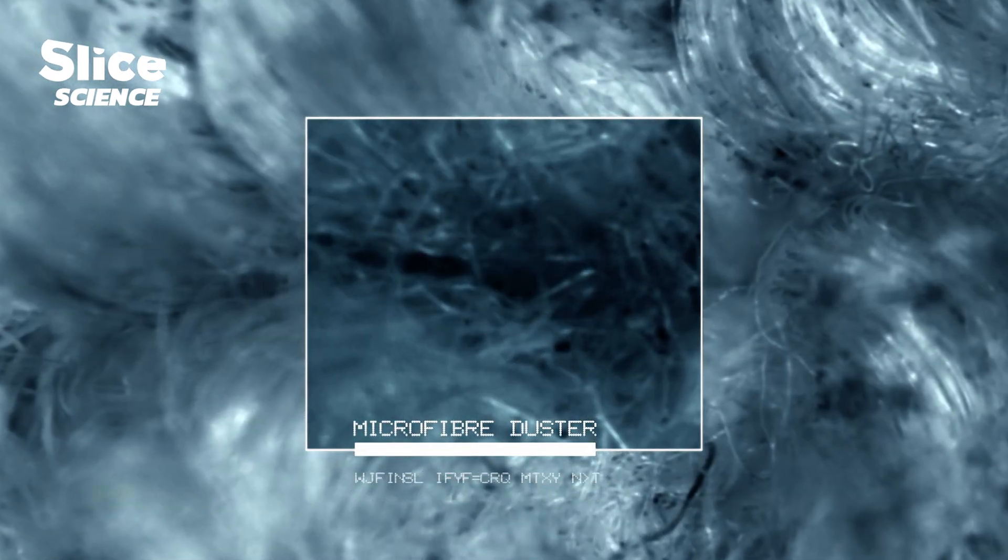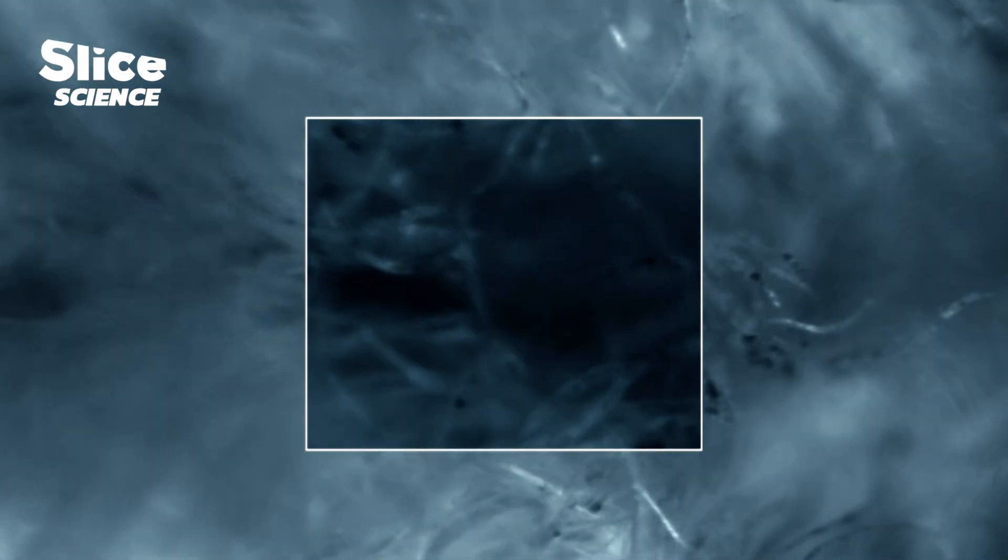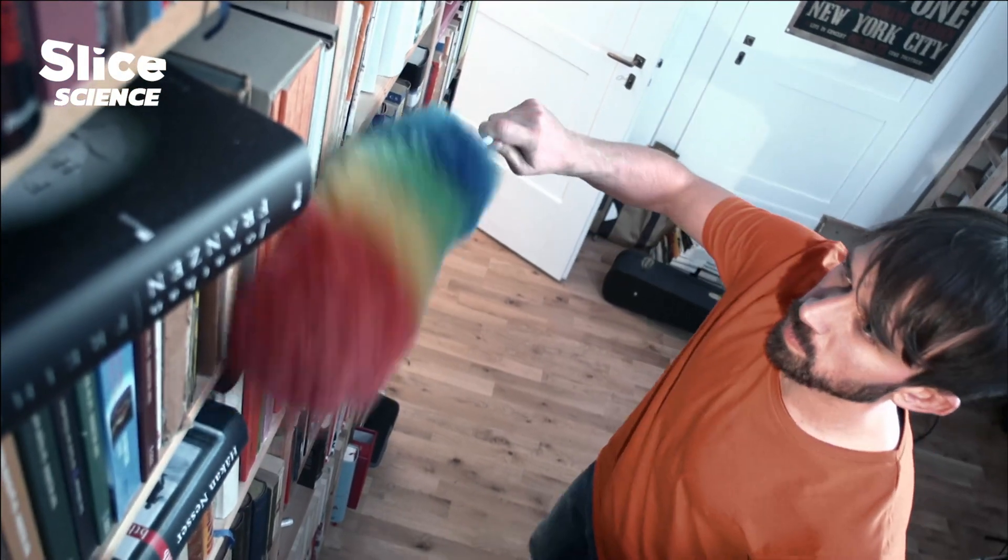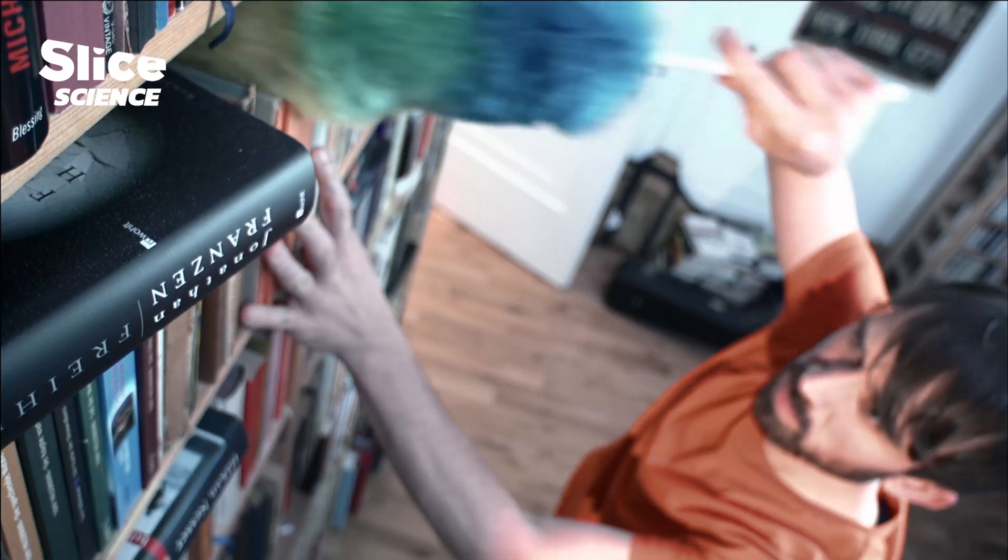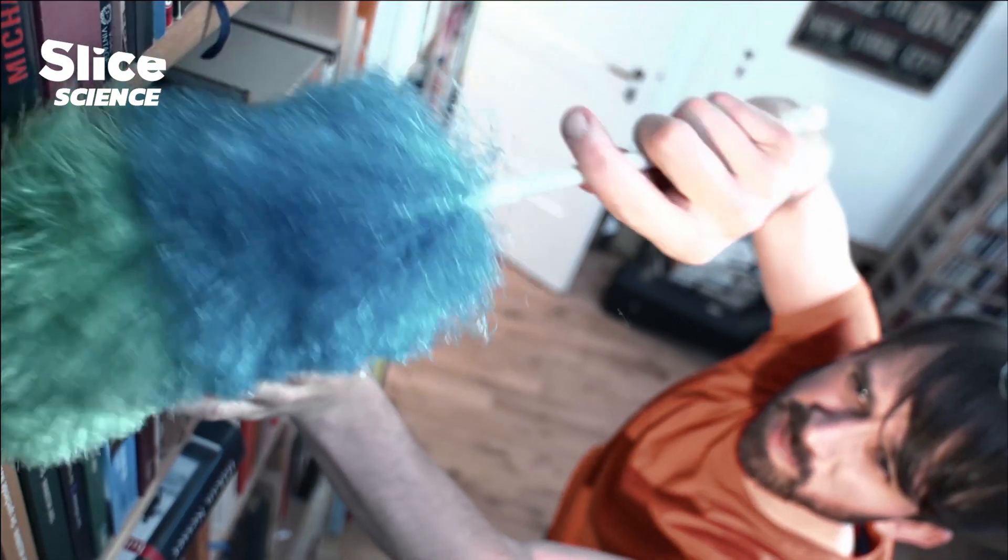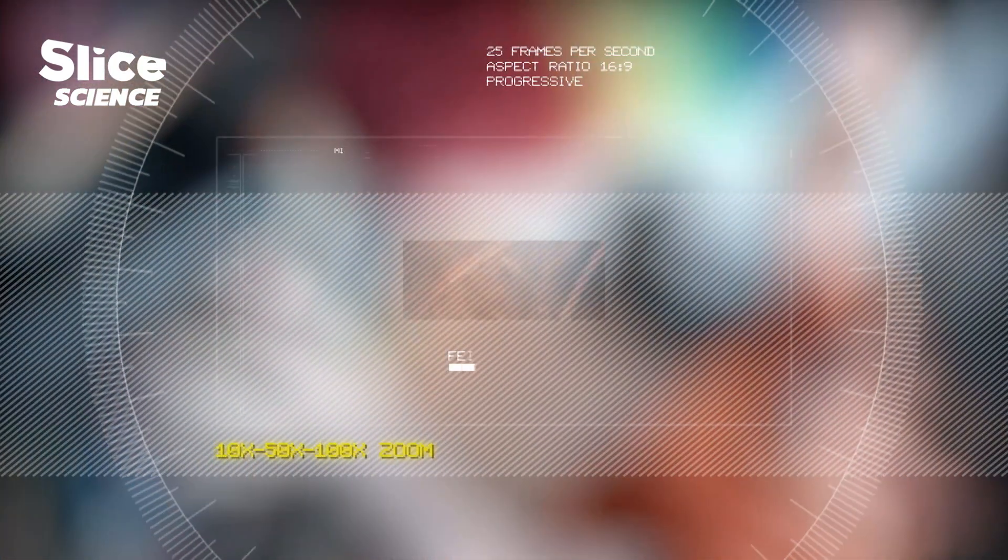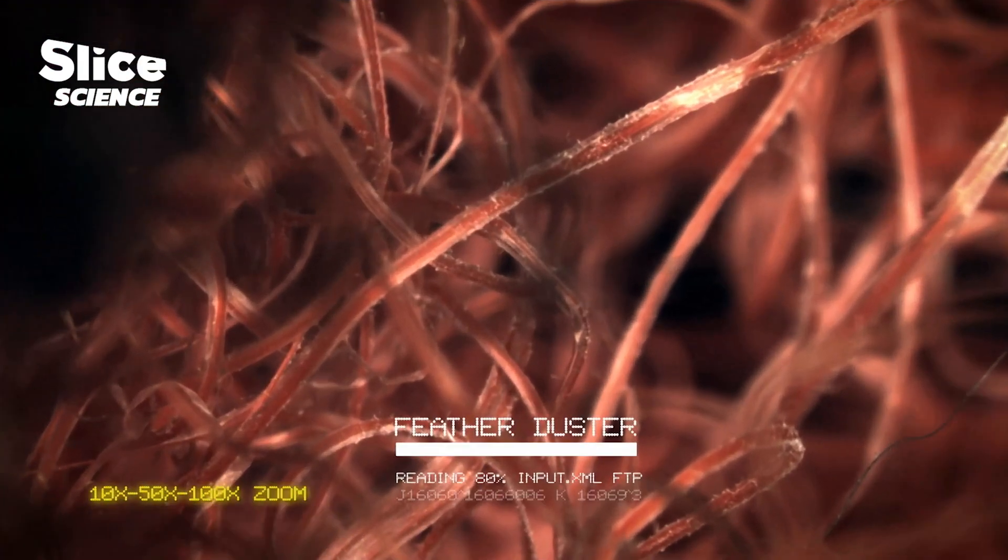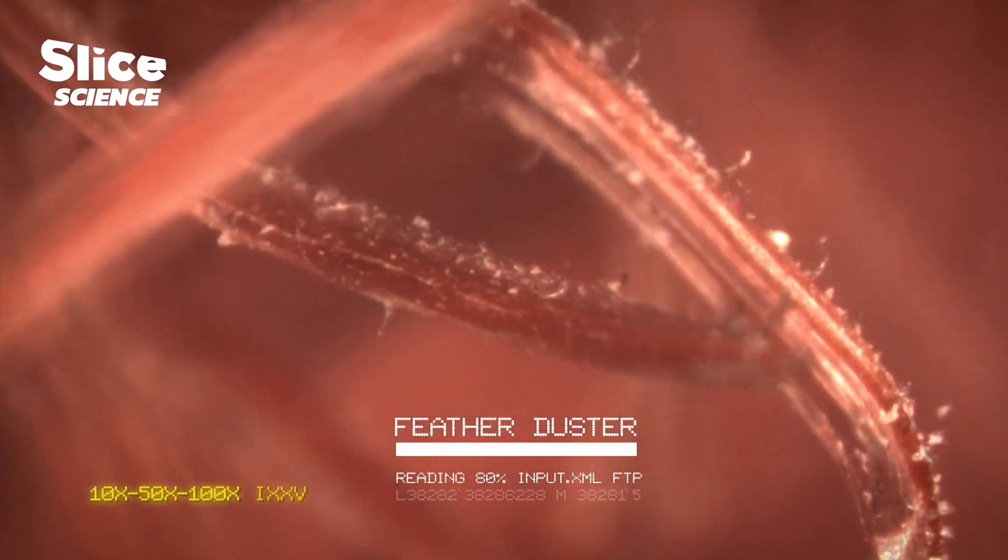Magnified a hundred times, its super dense fibers become visible. Inaccessible places can be cleaned with a duster. The friction provides an electrostatic charge which attracts dust particles. This too can only be seen clearly under a microscope.